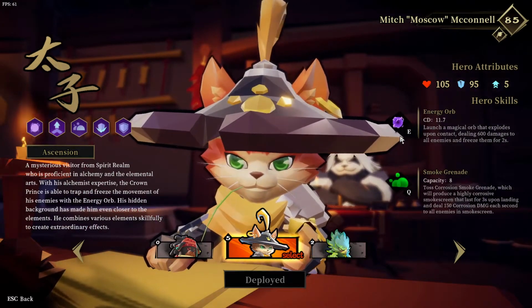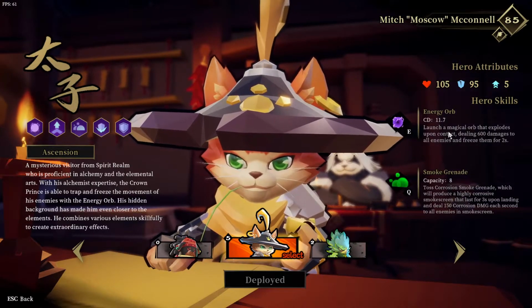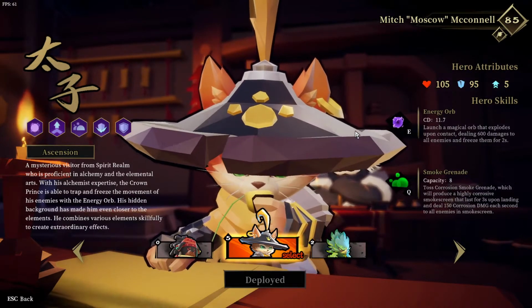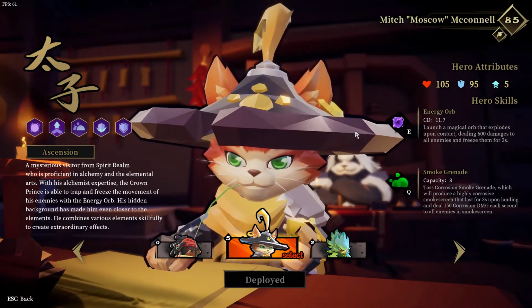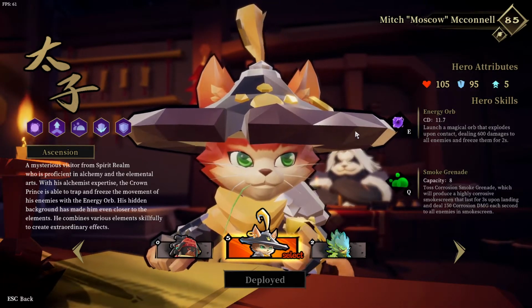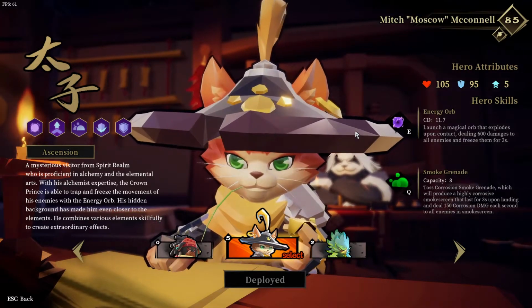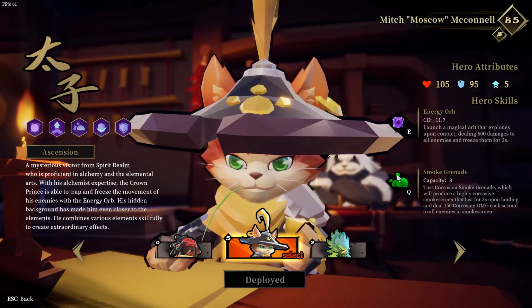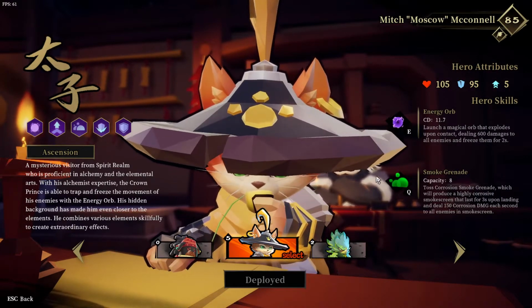So he has two base abilities. We've got Energy Orb here, which you just shoot a magical orb that explodes. It has a relatively long cooldown, but it deals a lot of damage and it freezes enemies, which is great if you're new, because having enemies stand still instead of constantly moving is going to help a lot when you're learning to aim and just work around the game in general.